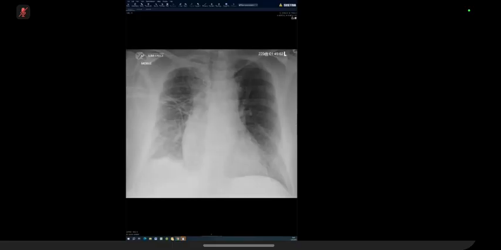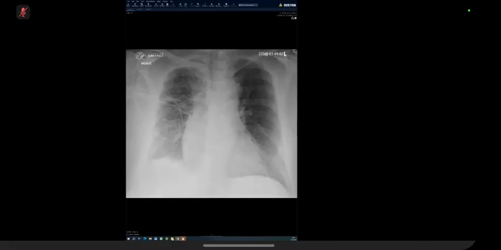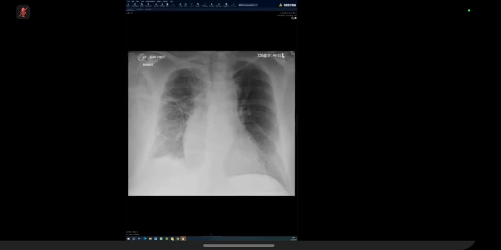Looking at the bones, they are normal. And there is some haziness in the right lower zone, which could be due to effusion, which is tracking along the lateral chest wall. Cardiomegaly, with congestion. Yes, I think so, it's a typical heart failure chest X-ray. I just wanted to go through it with you to see how you approach a chest X-ray.